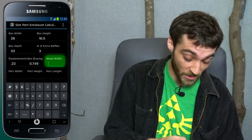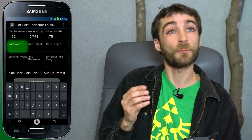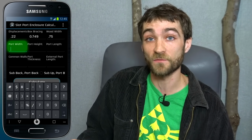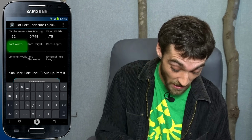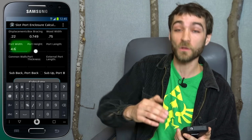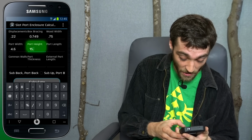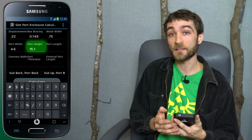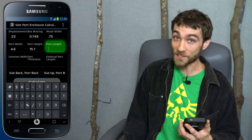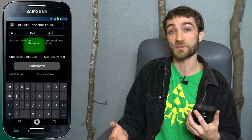It's 3/4 inch wood, 0.75 inch wood. And the port width, we ended up squeezing as much as we could without taking too much volume up on the other side. So we were able to squeeze out 4.6 inches of width for our port, and the whole height dimension, which is 15.125, but just for the sake of this video, 15.1. And for the length, because it takes up damn near 2 cubic feet inside the box, it's 42 inches long as we could make it while still being a decent tuning for his musical taste.